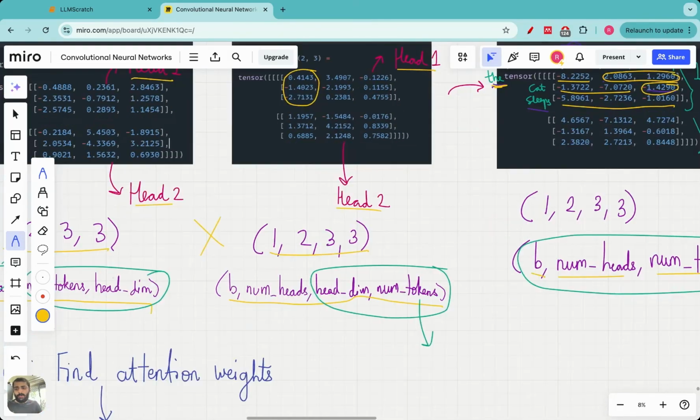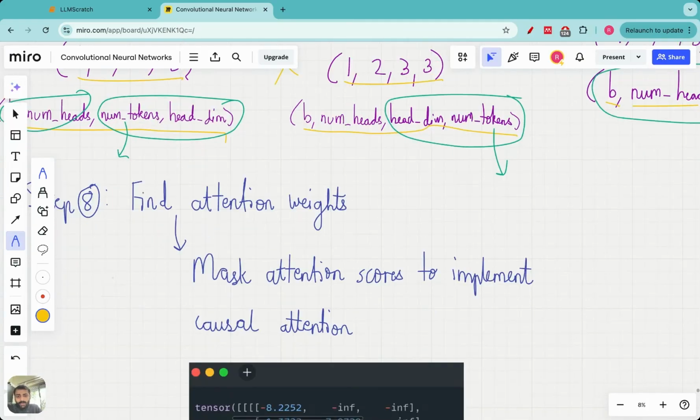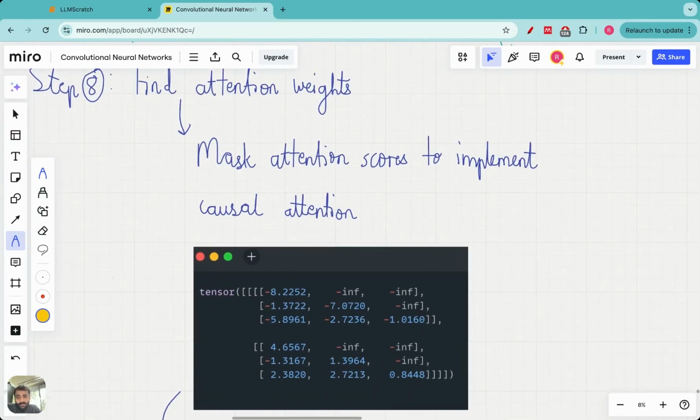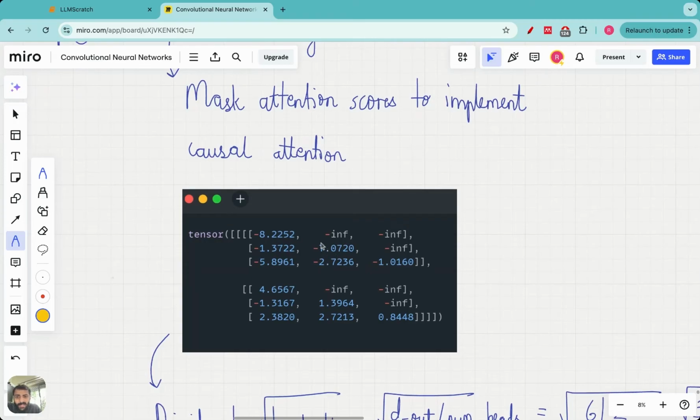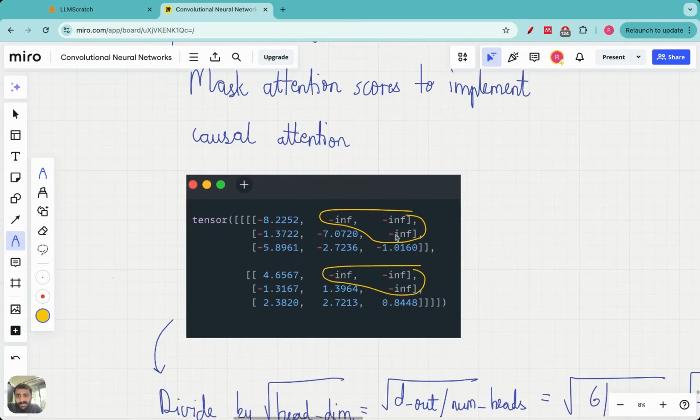This is what we are actually going to implement next. To do that, first we are going to take the attention scores which we have and replace all of the elements above the diagonal with negative infinity. The reason we replace these with negative infinity is because after this point we are going to implement the softmax function, so that each row sums up to 1. And when we implement softmax, whatever is there in the infinity will automatically go to 0. So it will kill two birds with one stone. We will implement the causal attention mechanism, and we'll also make sure that all the rows sum up to 1.